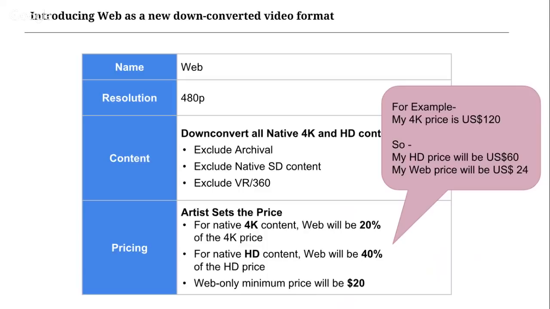But you also still have the opportunity to adjust this proportion as you do today, so that you could set your web format pricing as a different proportion of your HD and 4K price. I hope that makes sense. I know this option's available, but not everyone takes advantage of it. We think this pricing is very much in line with the market, and will put you in a place where you'll have a very competitive and fair price relative to what these social media folks are interested in paying. But it's up to you. We leave the control to you guys.